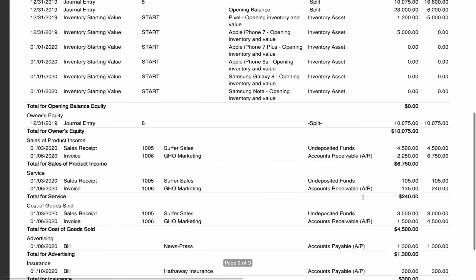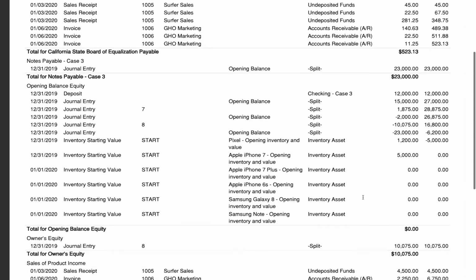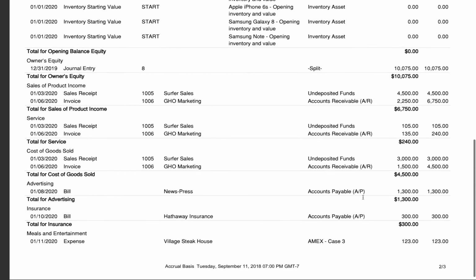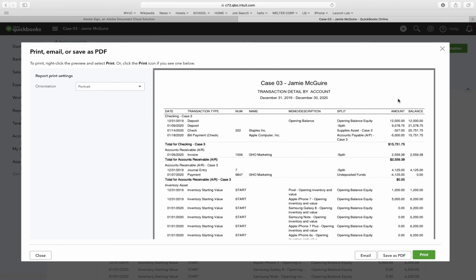Page 2, top. And page 3 of 3. All right, that's transaction detail by account.